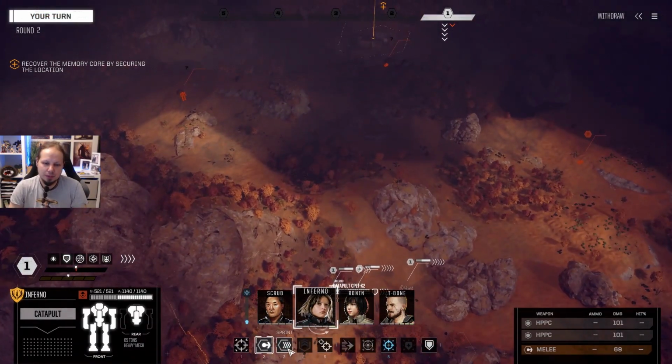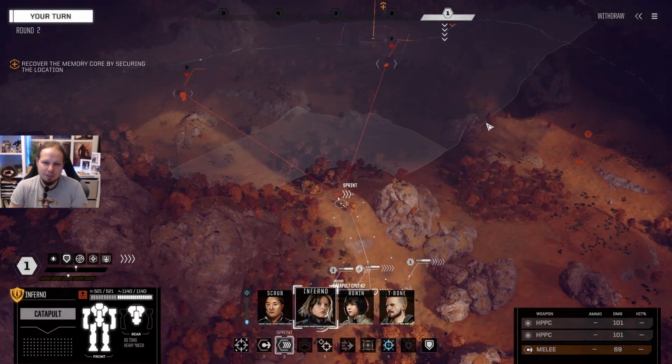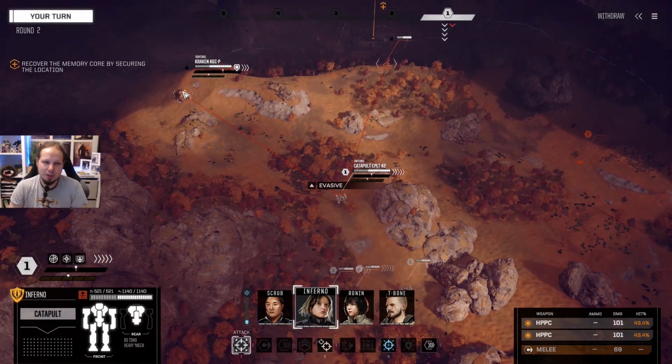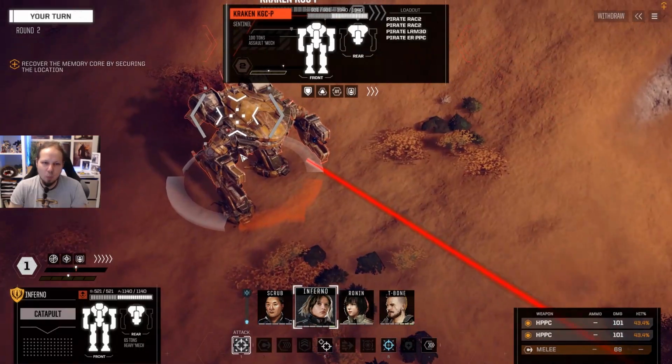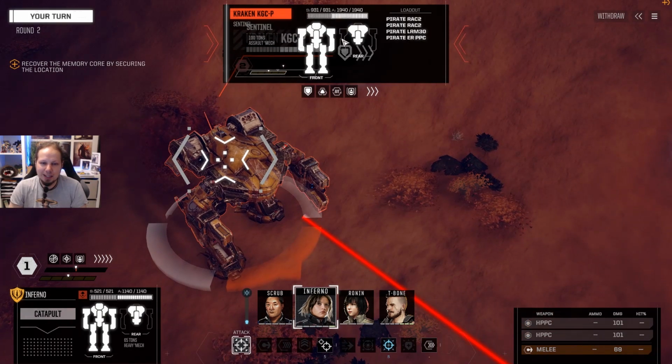Right. Let's see. Can't get an angle there. I think I want that. Roger that. Ooh, king crab? Okay. What the hell is that? Pirate Rock 2, Pirate LRM 30, Pirate ER PPC. That's a Kraken that has a lot of armor.